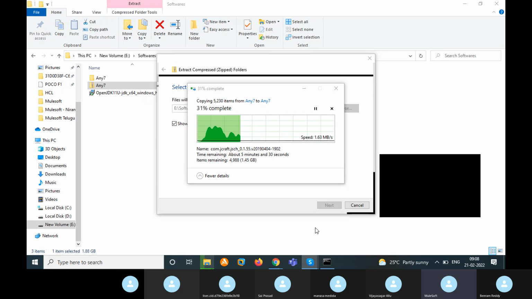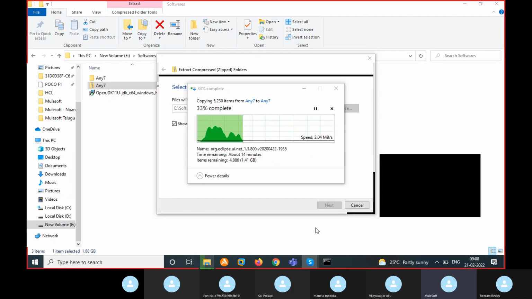If it is asking to skip, it means you did something wrongly, so you have to start again from the beginning. You have to download the whole software again, 2 GB, and extract it properly. As I said, first you need to trim the zip file name, after that you need to extract properly. So while extracting you should not face any issues, so then only after installing Anypoint Studio you can work comfortably. Otherwise you will face a lot of issues, so many that even we can't resolve them.